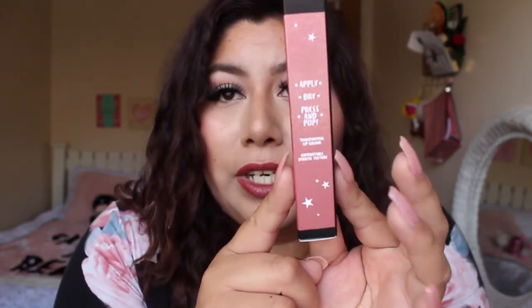ill·take is not playing any games whatsoever — it's so pigmented! Can you guys tell how pigmented that lipstick is? Already I can tell it's gonna be a matte lipstick — it's drying pretty sticky. The consistency is like more of a watery base than cream but still incredibly pigmented. I'm liking it. The instructions right here say: apply dry, press and pop — transforming lip color, comfortable smooth texture.